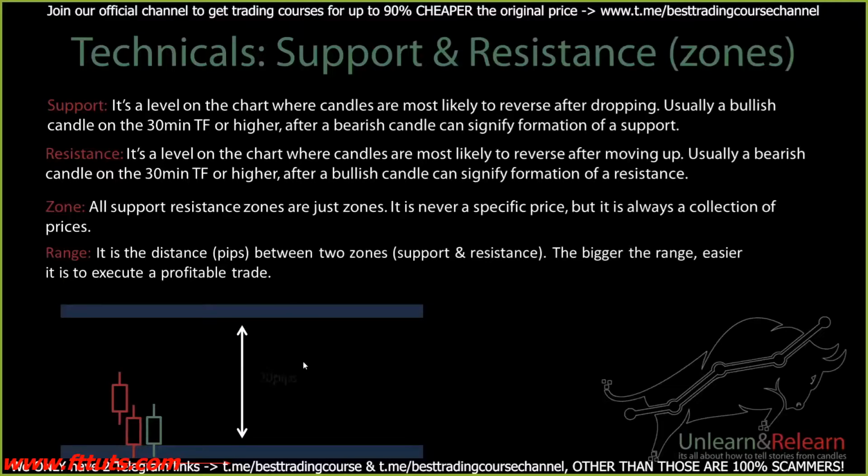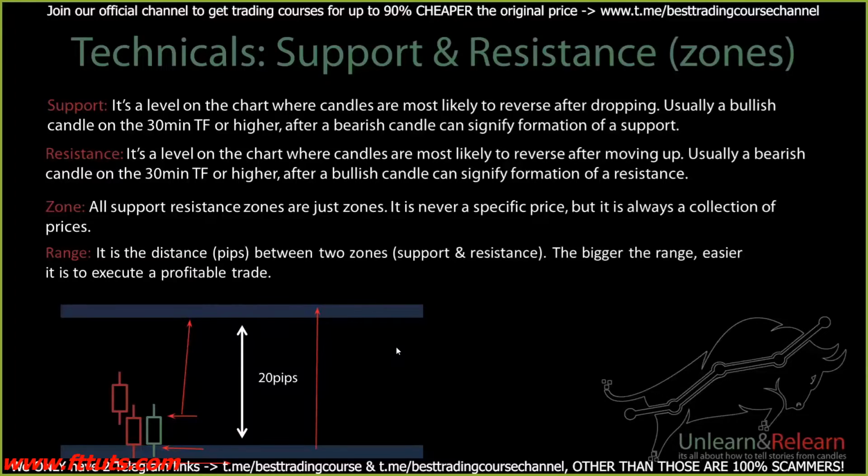So if you measure and this turns out to be 20 pips, someone can say, well, it's only 20 pips and I don't think it's enough range for me to trade. Because if you take a buy, let's say if you take a buy over here and you expect the next candle to go up, now you maybe have a 15 pip range, so you can maybe get like 8 pips out of it. So it becomes very risky to trade in a smaller range. This is why it's always important to measure how big your range is, how much distance you have.